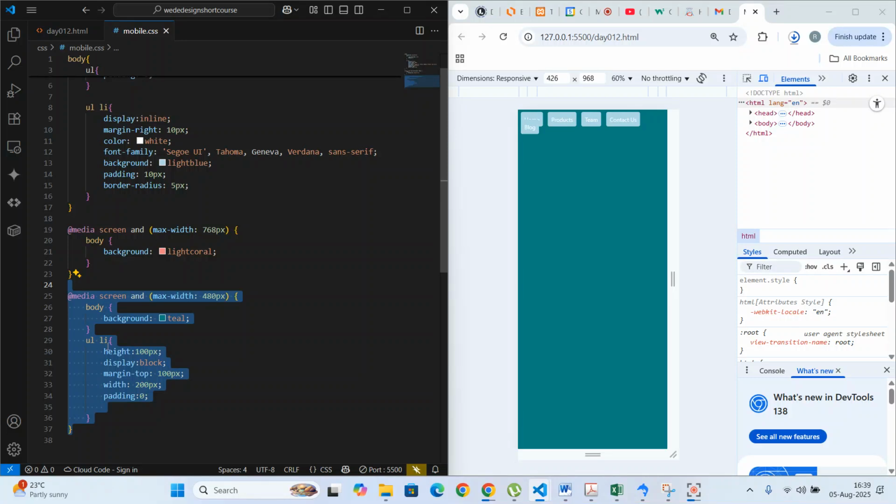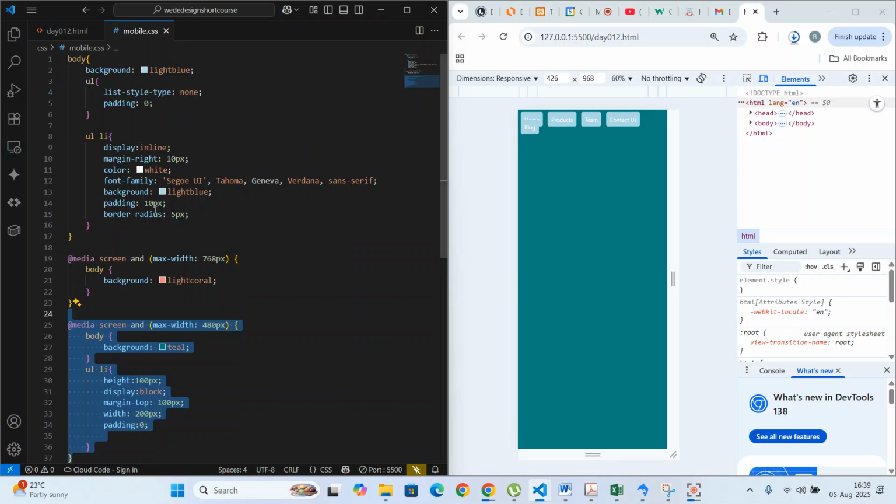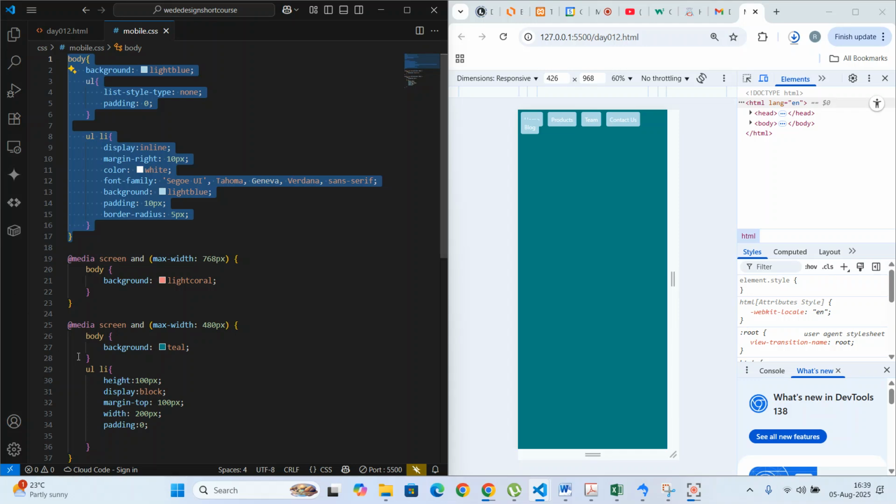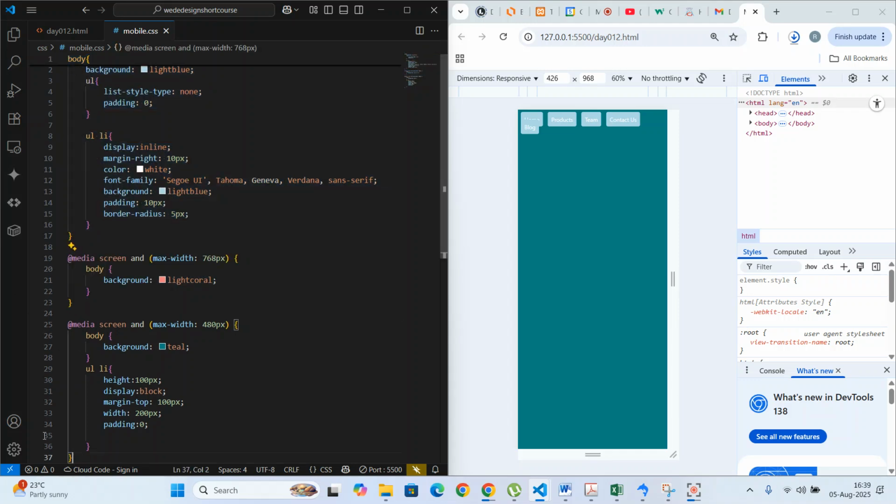I can apply different styles for different content. So I can have the default content, then depending on the screen or the output that I want, I can apply the style that I am actually looking for. Okay? Yeah. So this is actually how we do it as a standard.